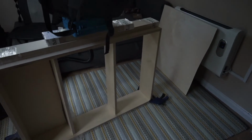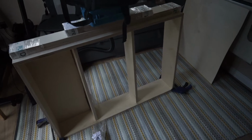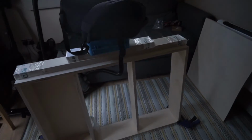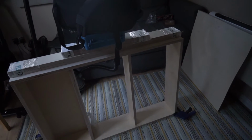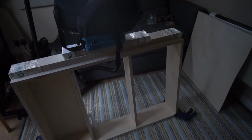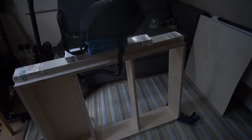Right, so while this dries, I've tried to add as much weight to it as possible just to help compress it, but it looks pretty tight, so I'm pretty happy with it. In the meantime, I'm trying to calculate what height I need to set the bar at in order to have a completely flat bar once the leg comes down. So the internal dimension lengthwise is 966. So the external dimension is 1 meter essentially.